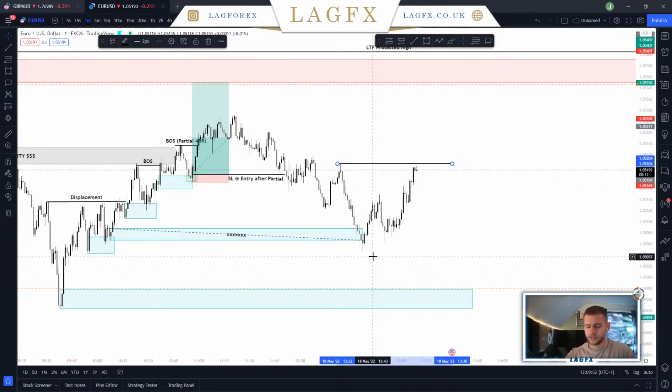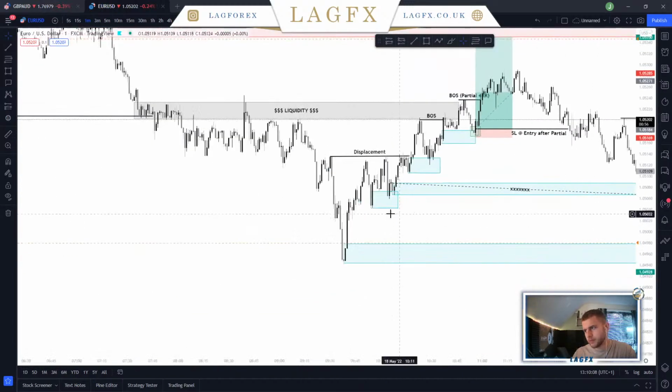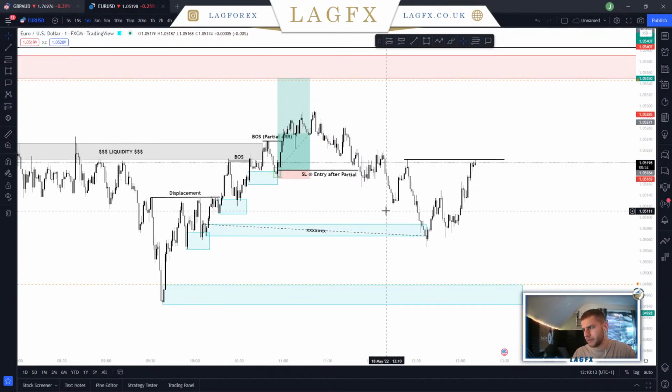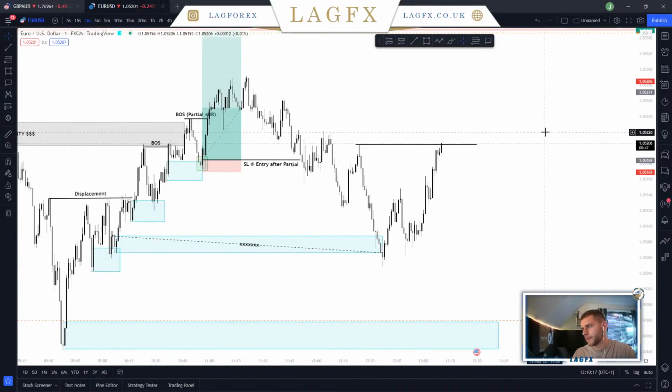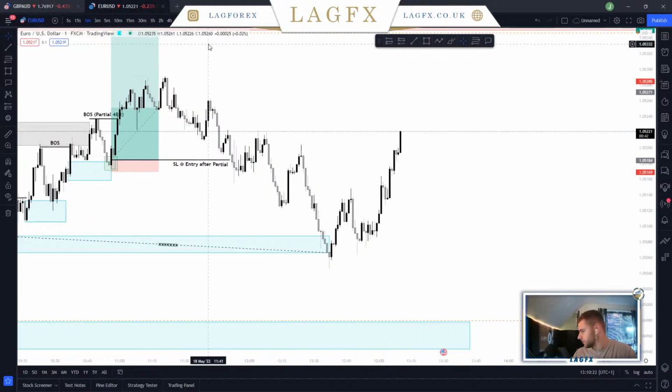So as stated, we're literally just waiting for this level to get broken to reconfirm that bullishness is continuing. Unfortunately, we weren't able to catch a position in here because I was expecting price to react to this last sell to buy. We can see it just tapped through. Not too sure why it's done that, but we don't need to worry about that. We just need to worry ourselves about how we can tackle the market moving forward. And there we go, we have blown through. So that is the confirmation that we were looking for.